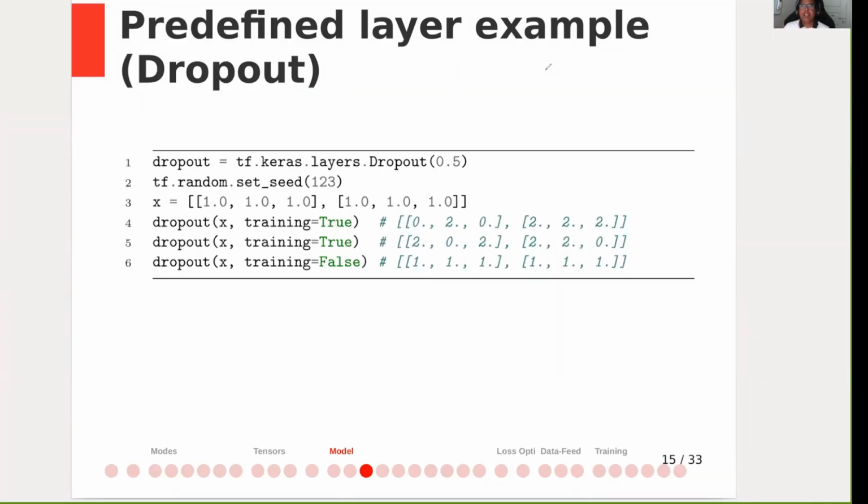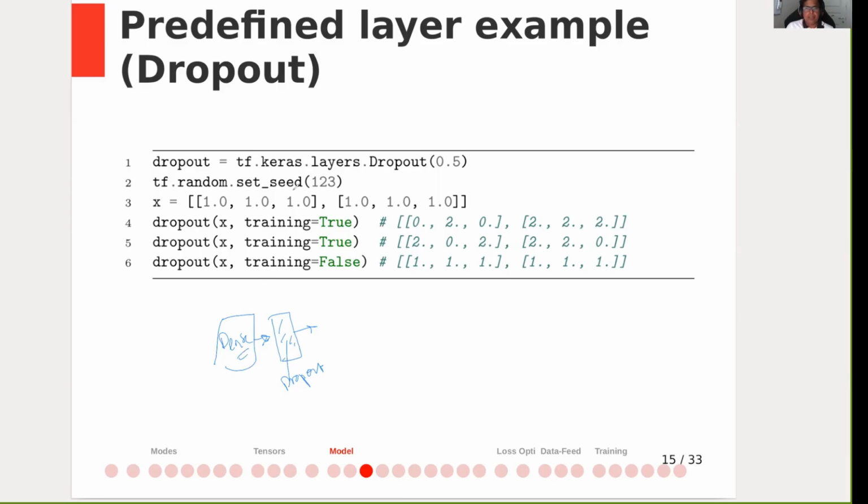So another predefined layer in TensorFlow is dropout. Dropout is a regularization procedure, but in TensorFlow, it has been defined as a layer. So, for example, if you have a dense layer, or CNN layer for that matter, then you can add a dropout layer after that. Then this dropout layer will apply dropout to the output of the previous layer, in this case, a dense layer.